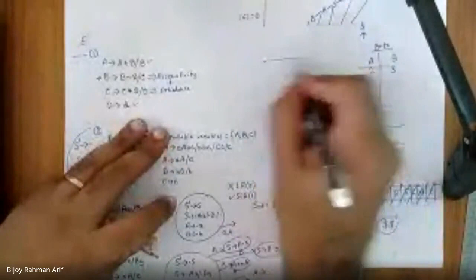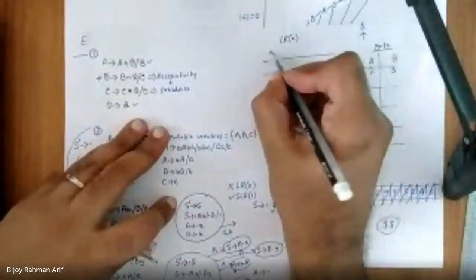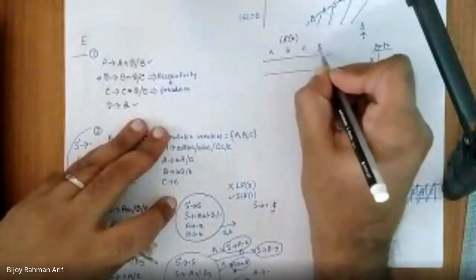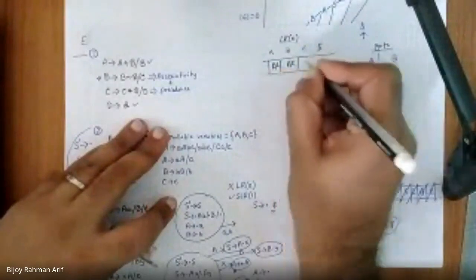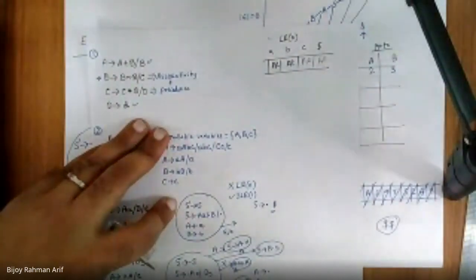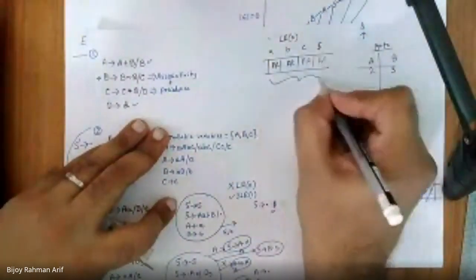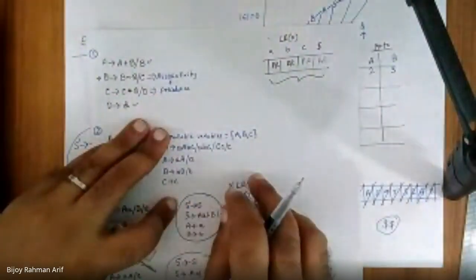For example, let's assume there is an RR conflict in LR0. Then there are A, B, C, and dollar. Then each one has an RR conflict in LR0. But the cause of the RR conflict is the same, because there are two final items to reduce. So why are you going to consider that as four RR conflicts? You are going to consider that as only one single RR conflict.